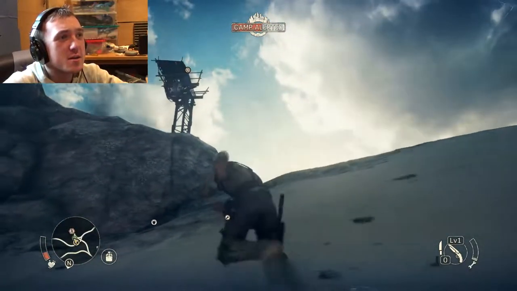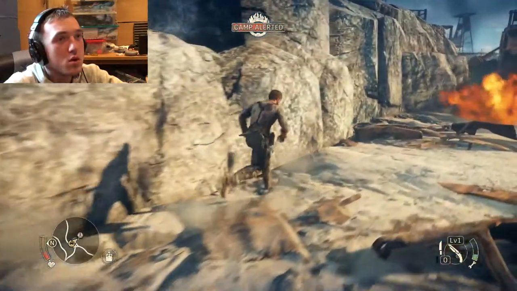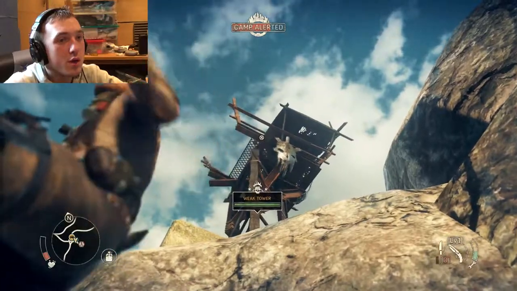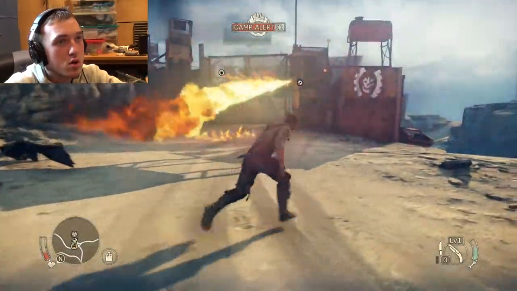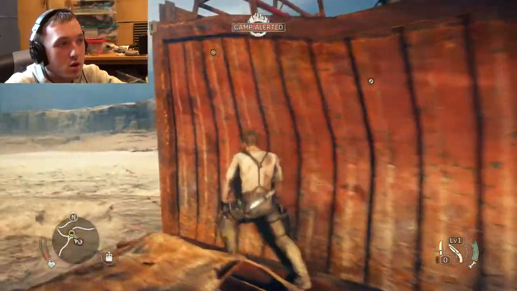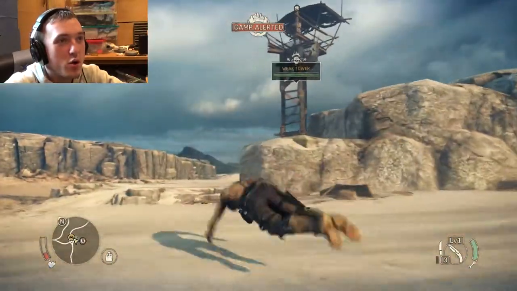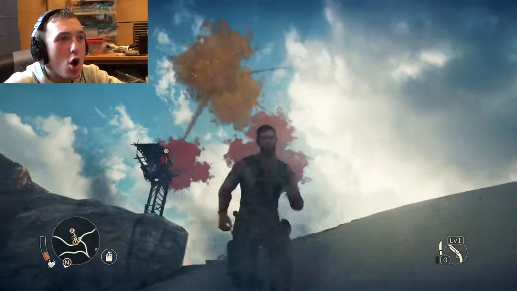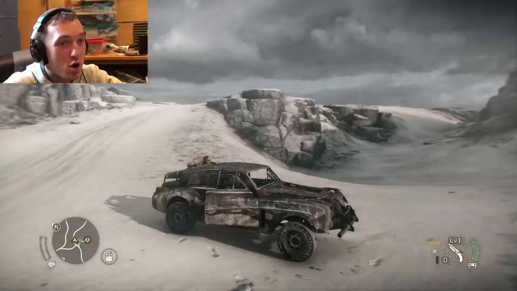Ow, you git! Alright, you want a piece of me now? Oh, I've got no ammo. Brilliant. How about close the binoculars? Go. No, you're not killing me. Come on, boy. All I can do is tuck and roll. Oh, no! Get in the car.